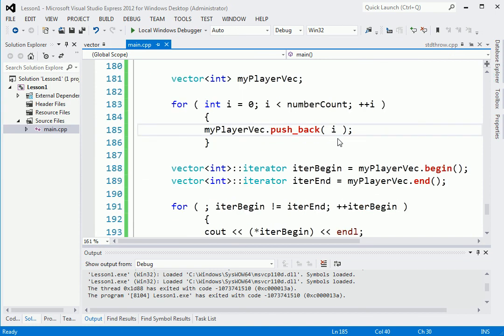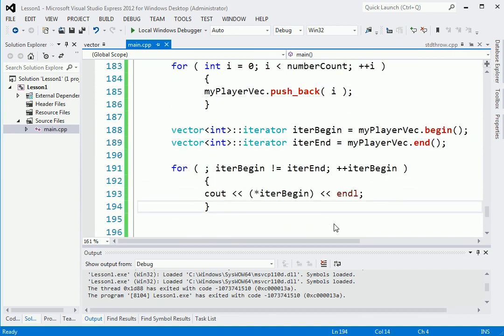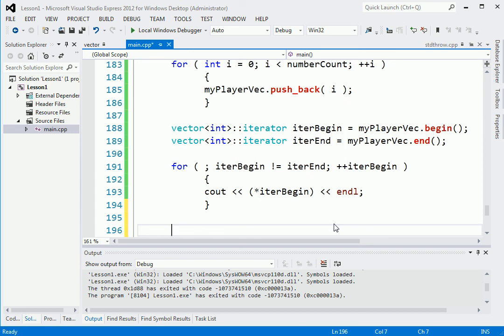Now, what we're going to do is we're going to call erase, but we're going to call it on the one that has a value of 20. So we know that we've pushed in i, so we know that the one that has 20 should be the object at index of 20.